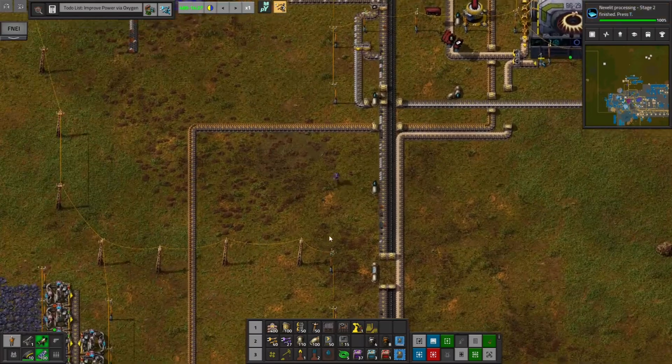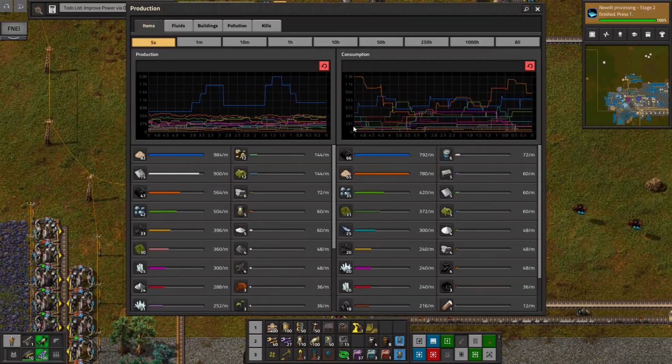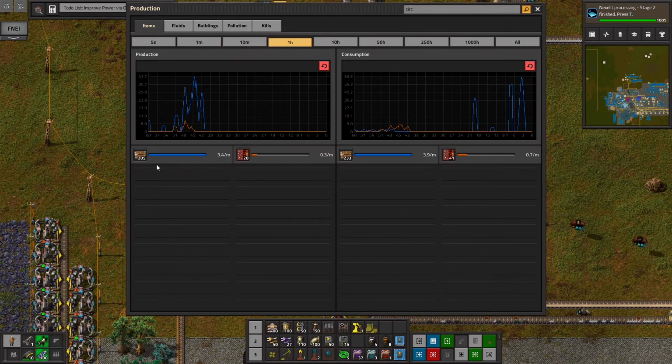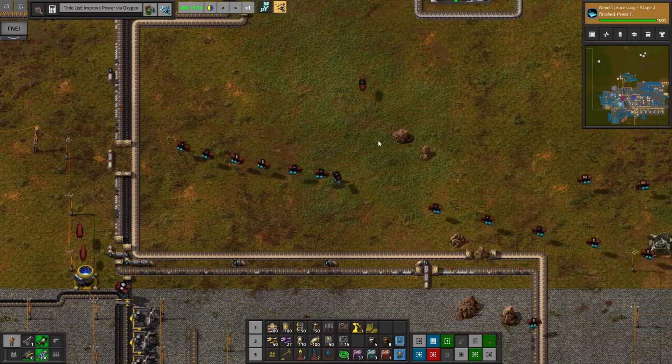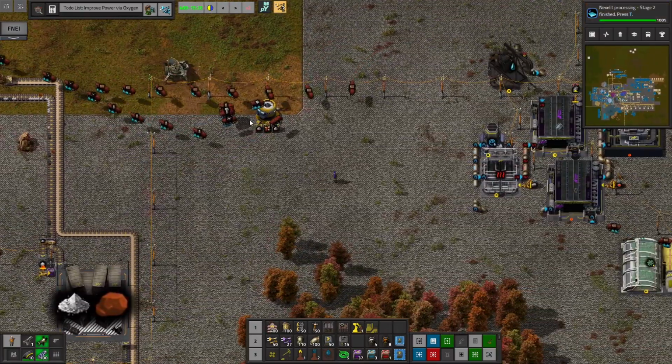In this episode we're going to be finishing our power improvement. And I also just noticed, looking at our production for circuits, that we haven't produced any in quite a long time, so I'm going to go see what's going on there. See if we can find what's wrong.